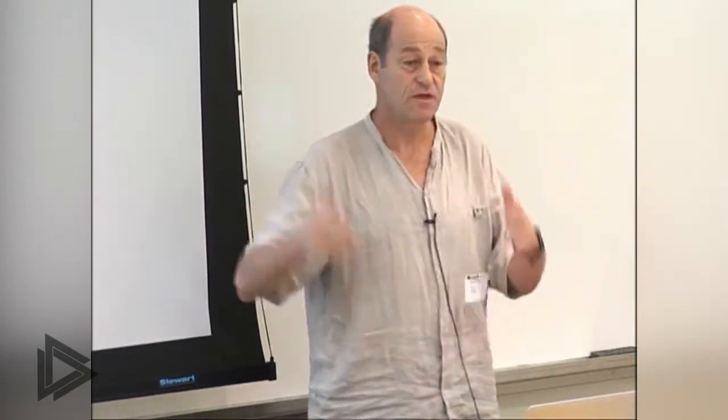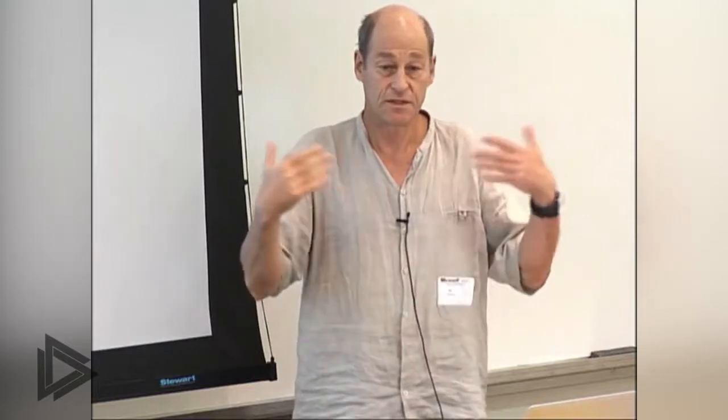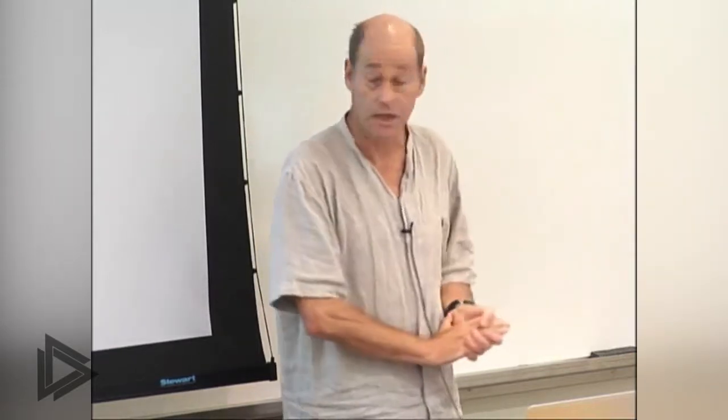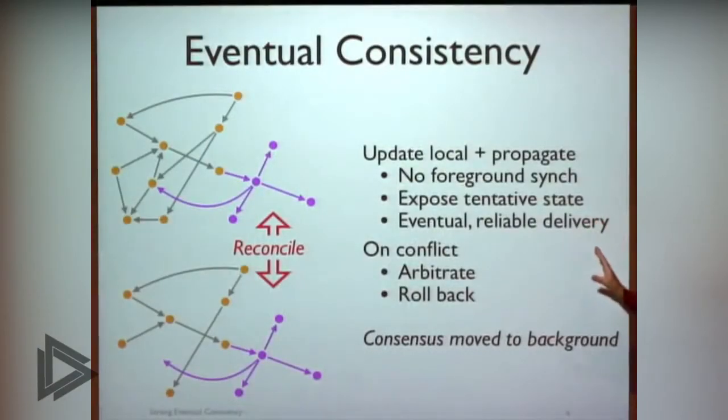Okay, so even if your system is partitioned, for instance, or if more than half of your replicas are crashed, you can still make progress. Okay, because you don't have to do the consensus right away. You can do it later. Okay. So this is what is known as eventual consistency.